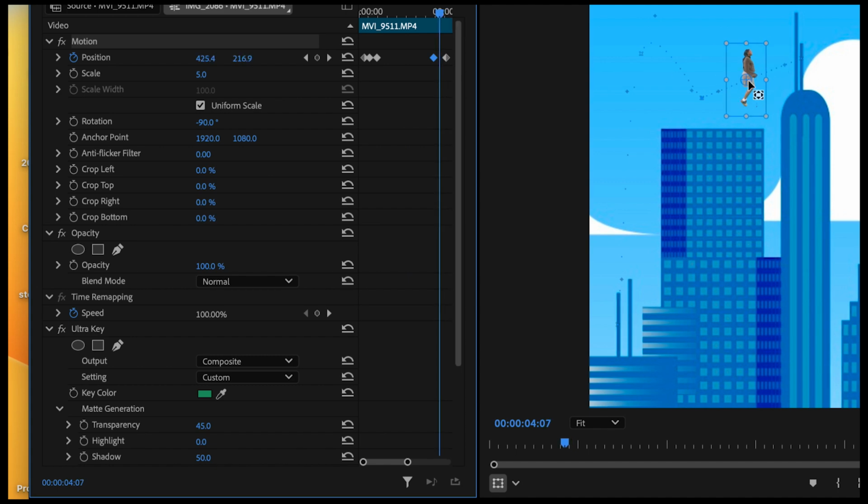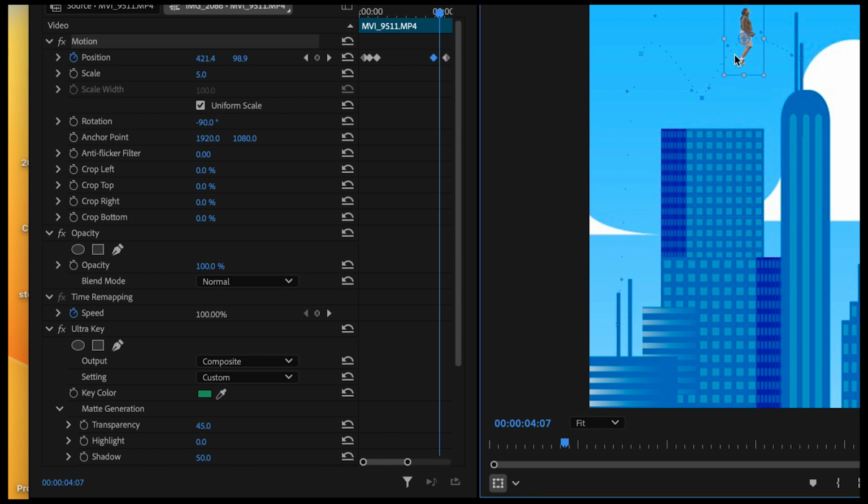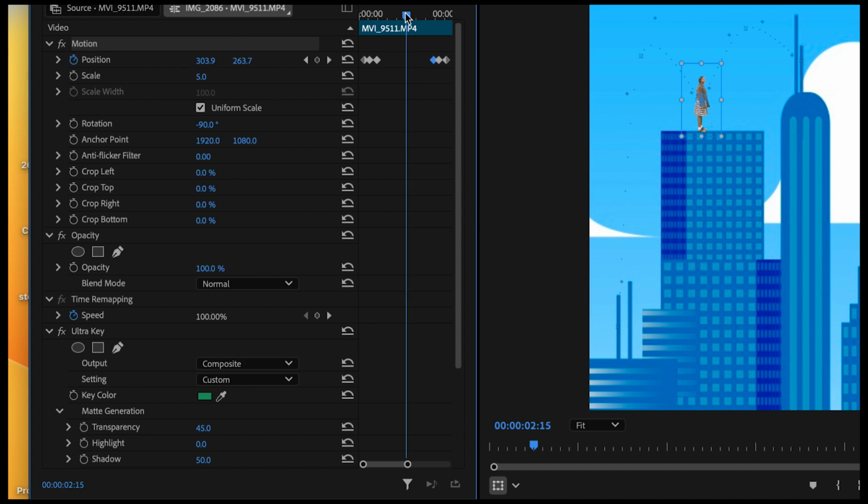We see Charlie in the middle right here, and we want to drag her up. So when you are dragging, make sure you don't hit that crosshair that's in the middle, or those points that are on the side. You want to drag within the box. Click in the box and drag and then let go. It'll create your third key point again. All right, pretty easy, pretty simple how we're doing this.